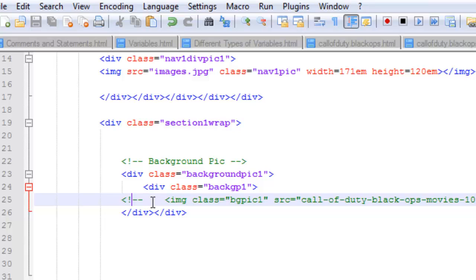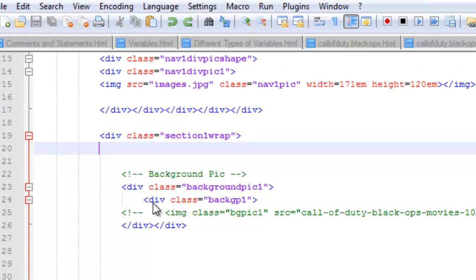So this is what I did. This is a comment. In order to comment, you have to do this and you have to do that, and you put whatever you have to say in here, and basically your computer will know that you don't want that line of code to be in there. You just want to leave a reminder for yourself. So that's how you comment, and I'm not going to be going over the basics of HTML and CSS, because you could find out pretty much all of that on your own.